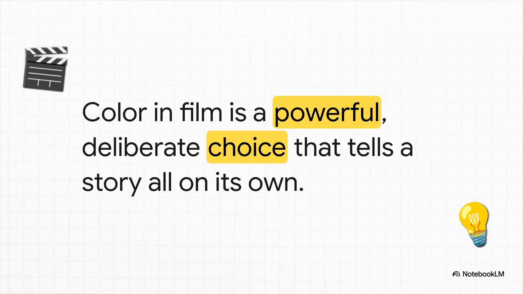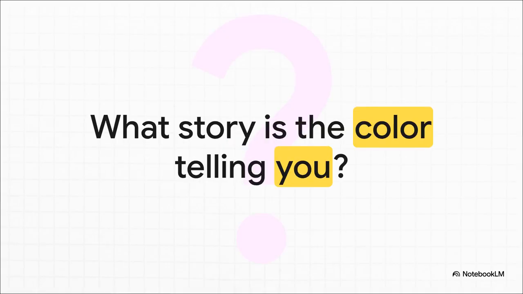So the big thing to remember is that nothing you see on screen is an accident. That warm glow on a character's face when they're falling in love? That's a choice. That cold blue wash that makes a room feel empty and lonely? That is a powerful, deliberate choice. And it's telling you a story without a single word of dialogue. And that's really the big takeaway here. The next time you're watching anything, I want you to try this. Just for a second, look past the actors and listen past the dialogue. Just look at the light. Is it warm? Is it cool? And more importantly, what story is that color telling you? Because now you know how to read the language.